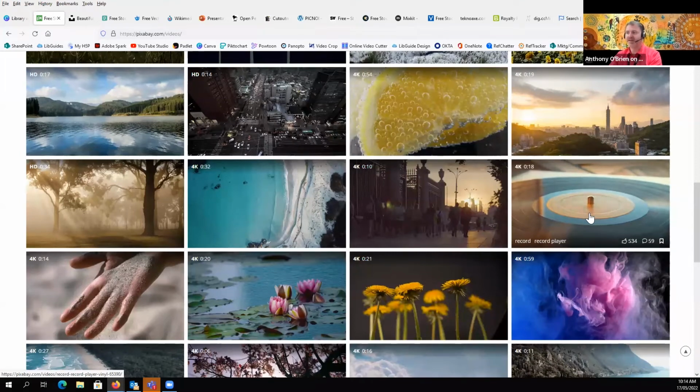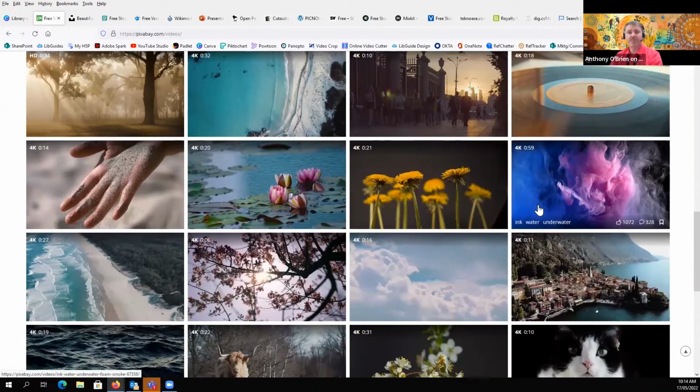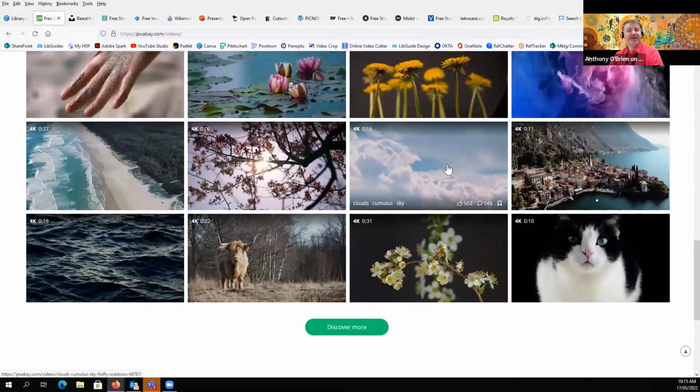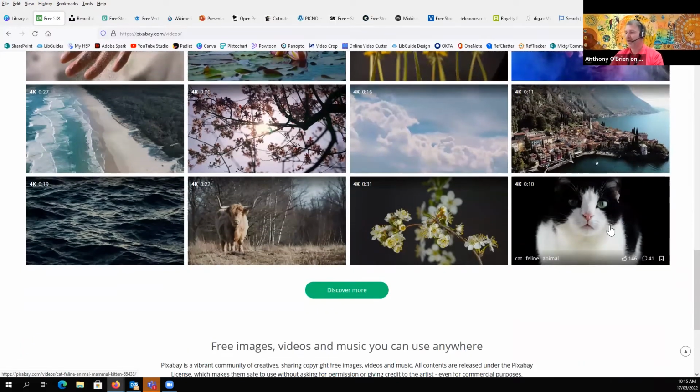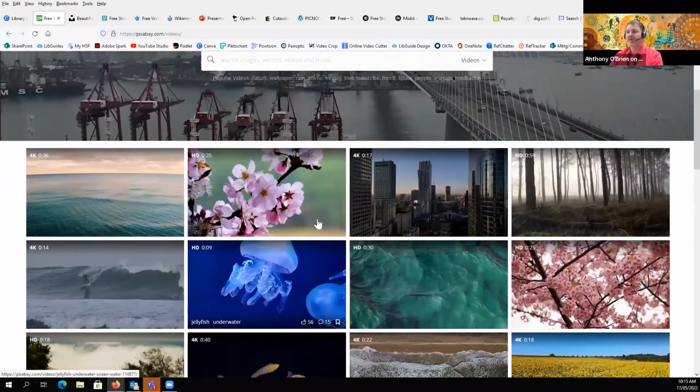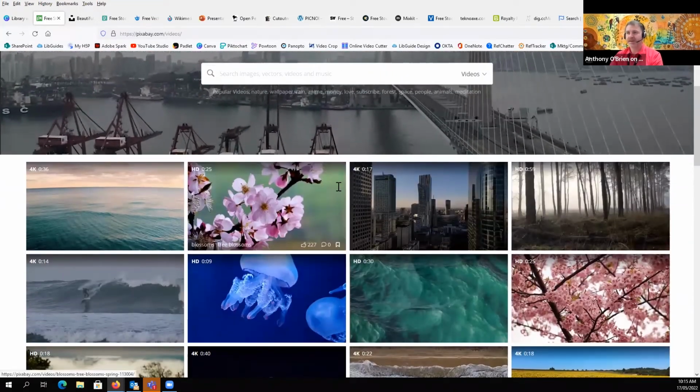Something like that might be nice as a background for a presentation you're doing, or maybe you're doing some kind of audio-visual project and you just want to have something that moves in the background, but isn't overly problematic as far as too much movement, like the clouds in the sky. You could have that for blue sky thinking, maybe something like that. And there are also lots of animals. And you can just type in things like computer or typing, and it will give you lots of good quality things there.